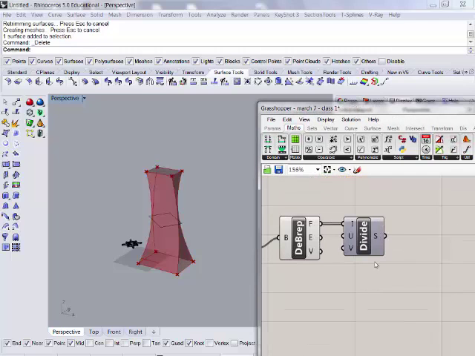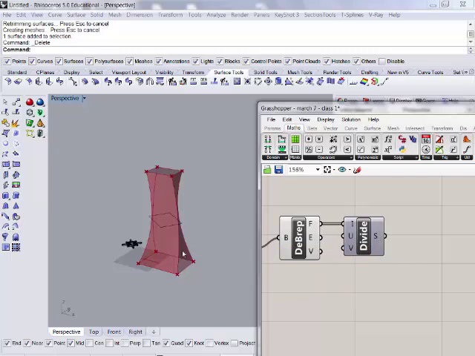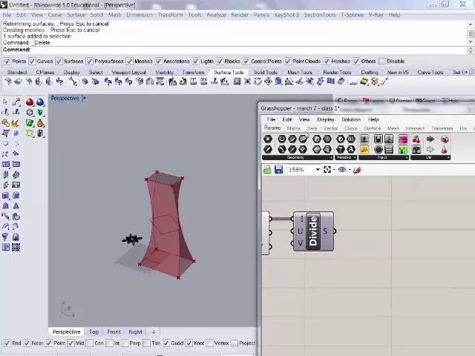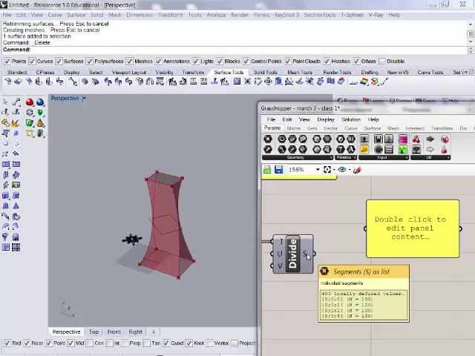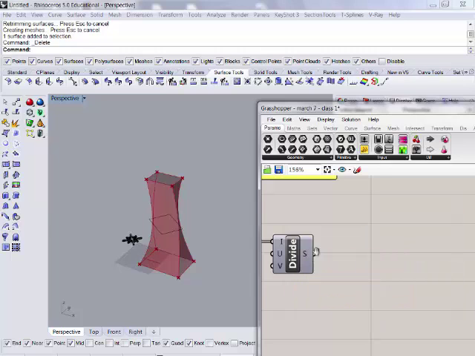Okay, so we've divided our surfaces into UVs. Now, if we look at that little diagram there, right now we have our domains. So you can see if I take a parameters input panel, take out these segments, looking at it, you can see it's a bunch of numbers. So these are essentially the commands. But we haven't yet made those little boxes. So essentially we just need to make those boxes.